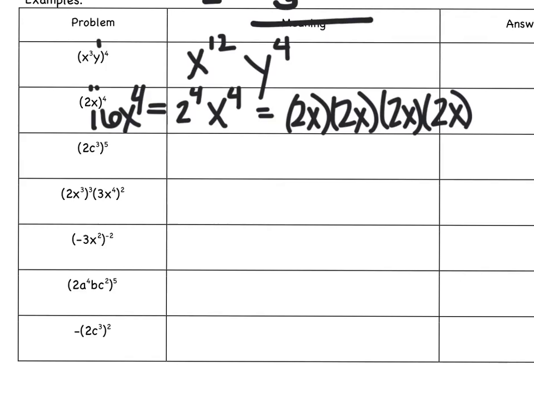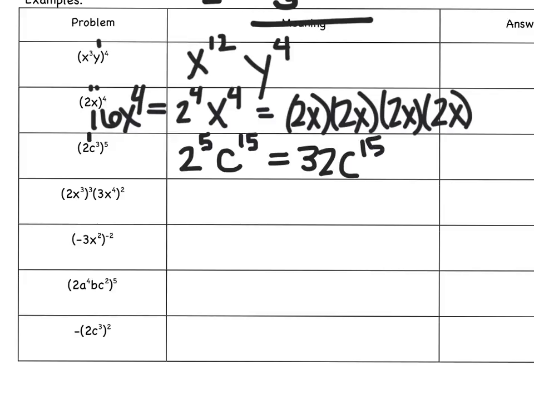If we look at our next example, we've got 2c to the third, to the fifth power. The 2 has a power of 1, and we would take 2 to the first power to the fifth power, so we multiply our 1 times our 5 and get 5. C is our base for 3, a power of 3 to a power of 5. Multiply, we get a power of 15. We could take our 2 to the fifth power and say 32c to the 15th.